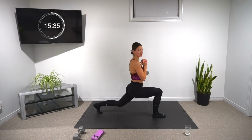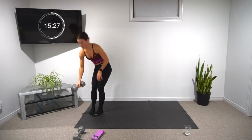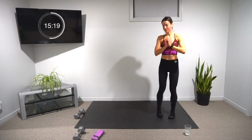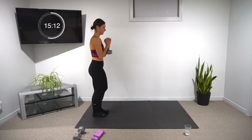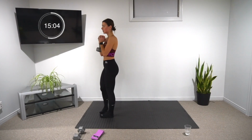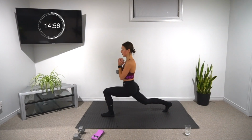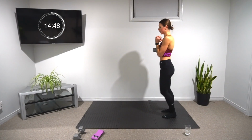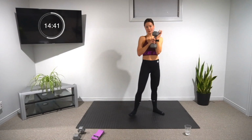Nice and slow, stay controlled. If you find it hard to keep your balance, ditch the weight and use your arms for balance. So I'll demonstrate, have your hands here or out here, nice big step. Hold, come up. We're alternating legs for the minute. Make sure you're giving a nice big squeeze of the glutes when you're in the lunge position. And switch.